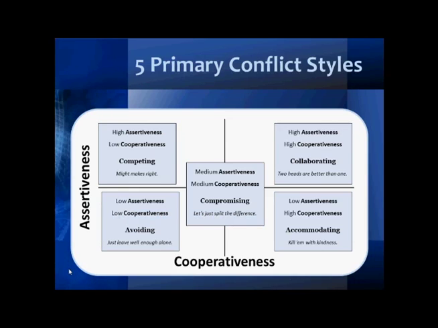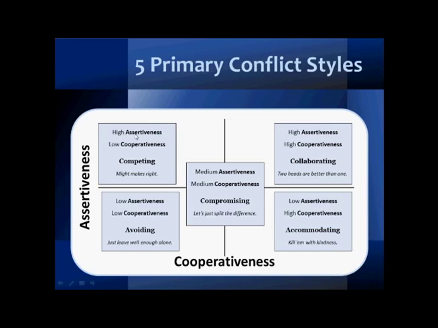Now, what you're looking at here is what research tells us are the 5 different types of conflict, and there are behaviors associated with each one of these types. So let me explain what you're looking at here. In essence, for these 5 primary conflict styles, we want to look at 2 different axes. The first one here is the assertiveness. Assertiveness has to do with how much you are asserting your own as opposed to how much you are withholding your own preferences and needs.